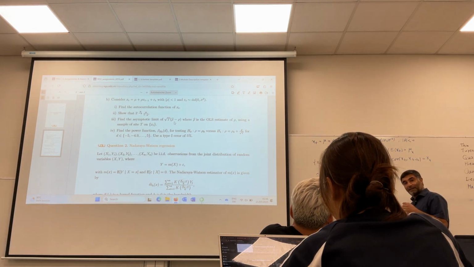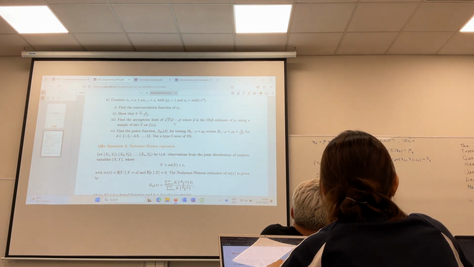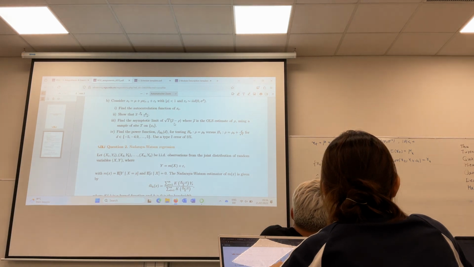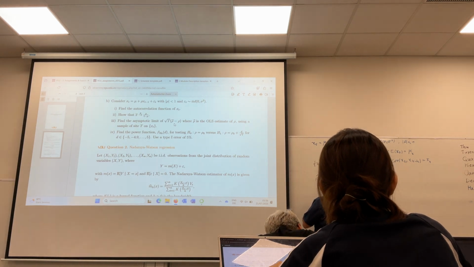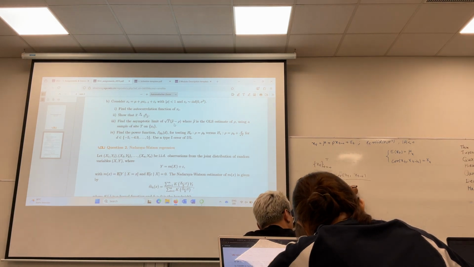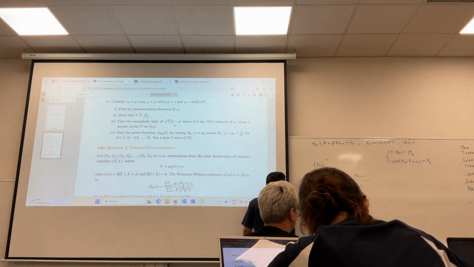Is it so we can use the gamma? Sure. So that's this parameter, right? So the rho will be the covariance of xt and xt minus 1 over the variance of xt, right? Yeah. So that's also the autocorrelation of lag one. Let's call this phi, so that will be a little bit easier.